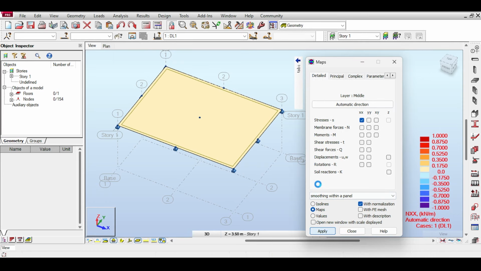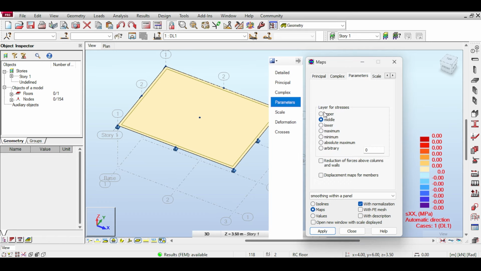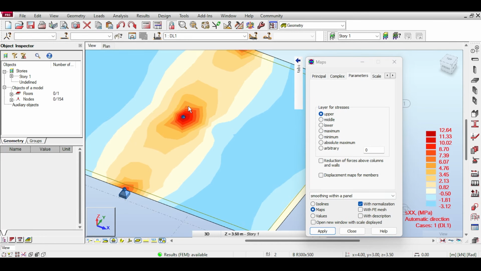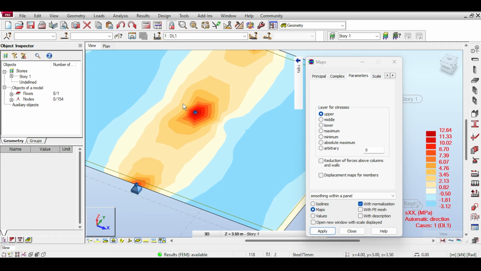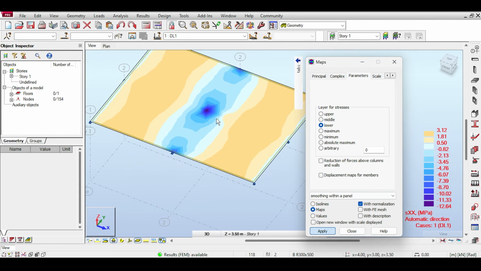How can I show stresses in different layers? Well, it's actually very easy. If you go to parameters here, you can see what kind of place you want to have your stress in. For example, if you click upper and apply, now it shows the stresses in the upper fiber. And you can see that the stress is positive in the upper fiber near the reinforcement because you have a hogging moment, and the hogging moment causes tension on the top fiber. Of course, if you go to the lower fiber, then you get the compression here, because in the lower fiber, a hogging moment causes a compressive stress. So you can see where this is going.